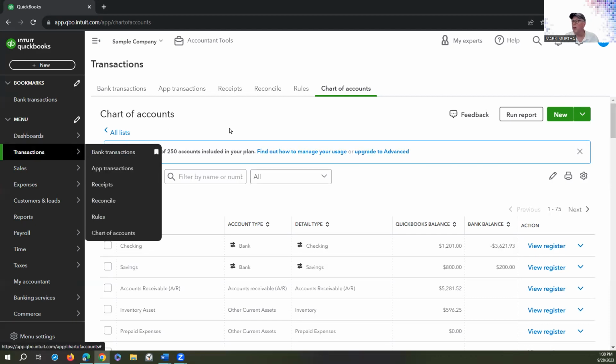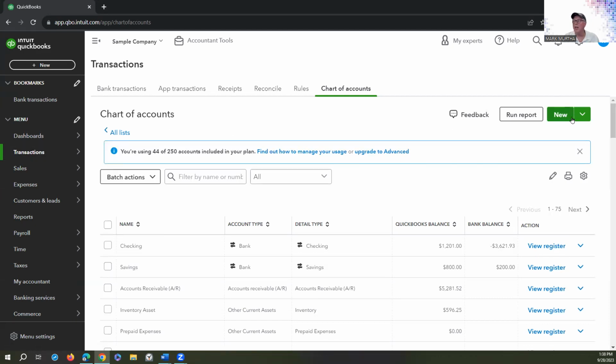Now, the import function at the right, you don't see that yet. If you click down under New, the drop down, you'll see import there. This is actually very important. The import function allows you to bring external data into your QuickBooks account. By clicking on the import button, you can upload and import data from various file formats such as CSV or Excel directly into QuickBooks.